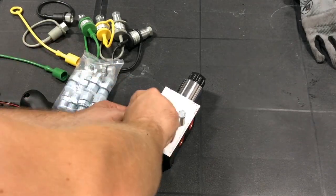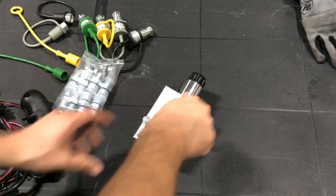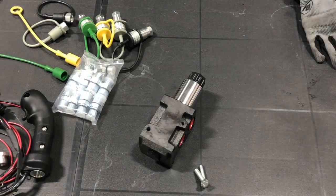Find the other hole. So that's going to be the general idea of where these two holes go. And obviously you can clean those up. And so what I'll do is I'll take this over to the tractor, mark my two spots, and drill some holes.